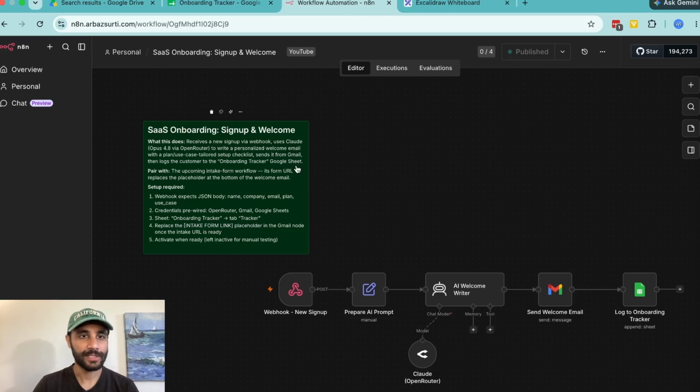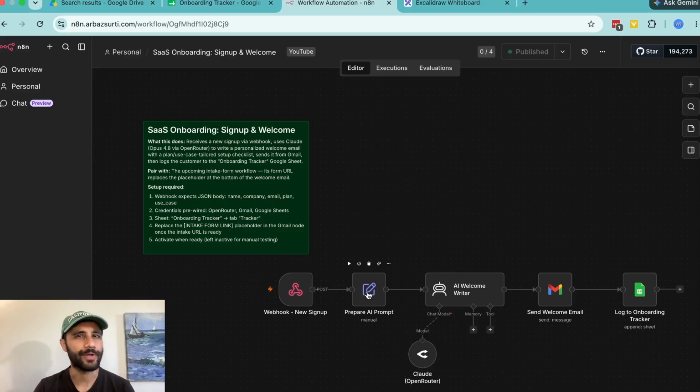All right, so this is the workflow that it built. You'll see it just has a few nodes. It starts with the webhook, and the webhook is basically mimicking the request that would come in when a customer signs up for your service, and this webhook then receives that request and then moves forward. Because we don't actually have a live website where we can receive a request from, what Claude was trying to do in that last screen grab that I shared with you was hitting this particular webhook.